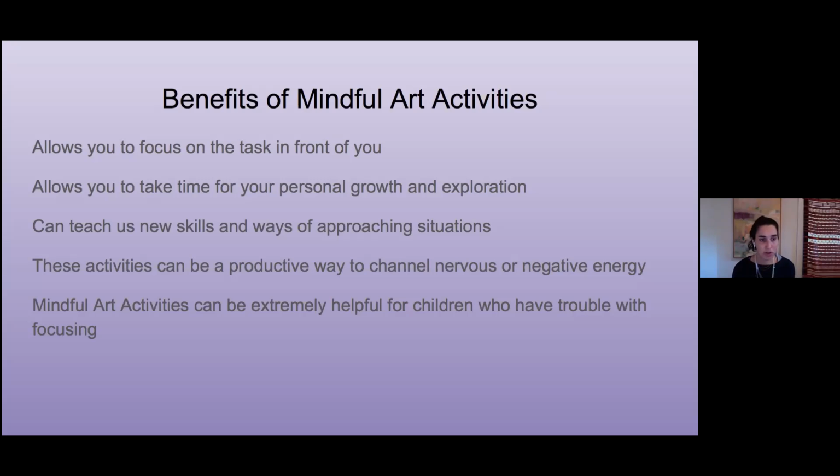And we said this before, but mindful art activities can be really helpful for children who have trouble with focusing. Again, it allows you to really touch in with the moment. Again, you can't really be washing the dishes and drawing something. You can't have your child wanting to run around, which we'll talk about a little later, if someone has a lot of energy. But if you want them to come back down and relax maybe before bed, or as a good midway point between schoolwork or something like that, doing something that allows them to focus and really pay attention to what they're working on in front of them.